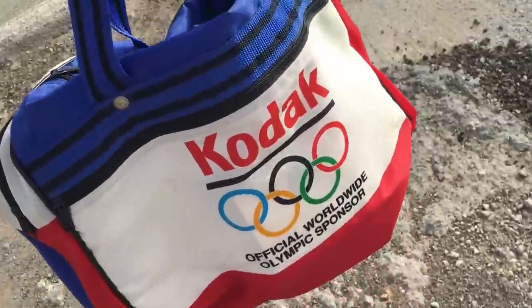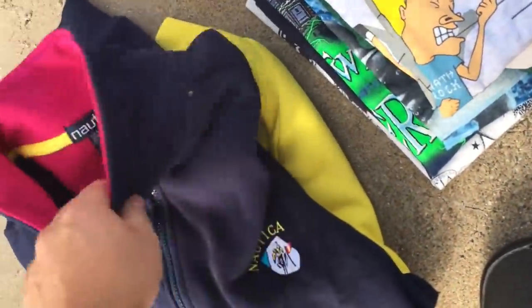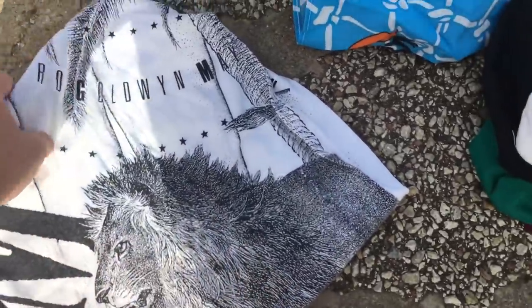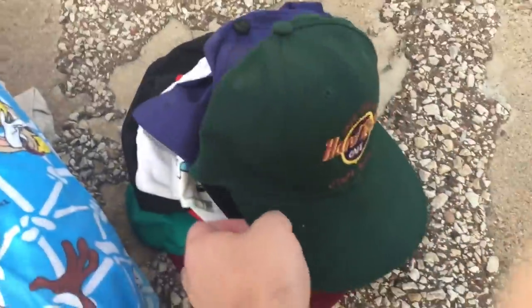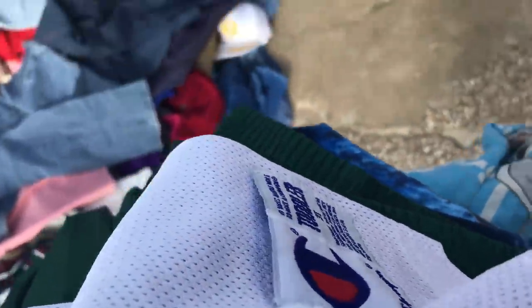Found this — it's an 80s Kodak Olympic bag, nothing crazy but I thought it was kind of cool. I've been digging through this pile for a while and found this Nautica skiing item, a Sea World Twilight of Terror shirt, and this is probably the best one right here which I'll go into more detail on in the pickup part. And then we got some Space Jam bedding and a couple of hats. Let's see how much he wants for all this. Just pulled this one out of the pile, starting to run out of room in my hand.